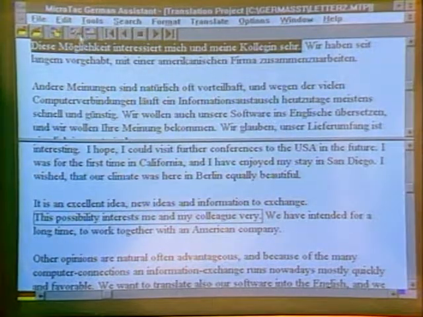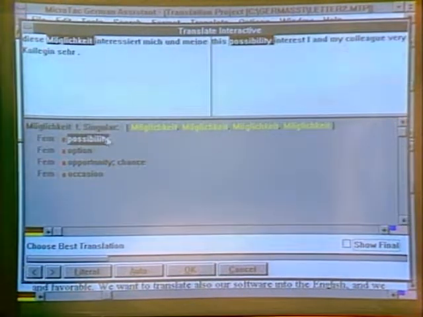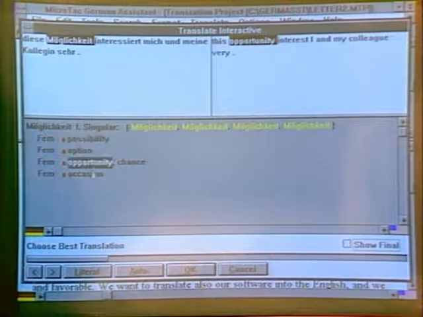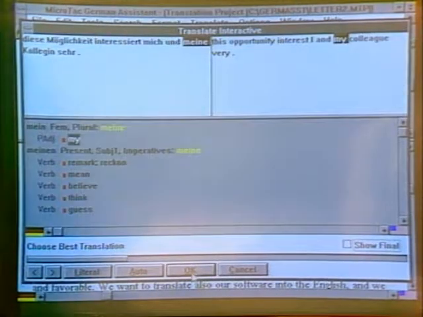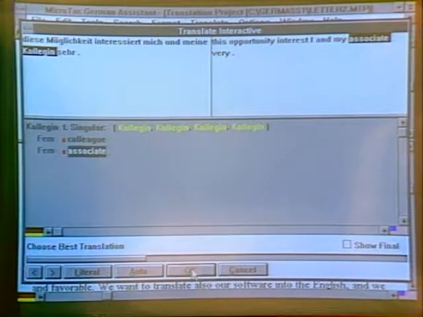Yes. And now when we would clean that up, interactively, it'll say, okay, when there's an option for a couple of different words, for example, possibility, well, another option for this word might be opportunity. In different contexts, that would be better. Okay, so when the program sees ambiguity, it asks you for help, basically. Right. Colleague or associate, either one of those will work in this context.